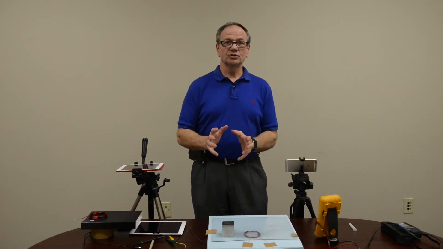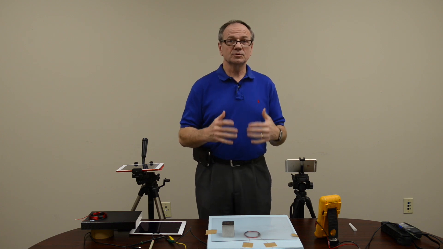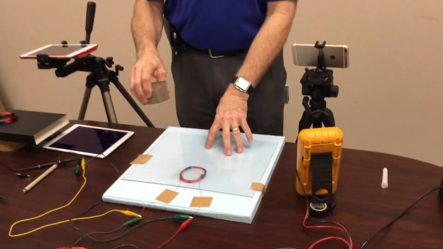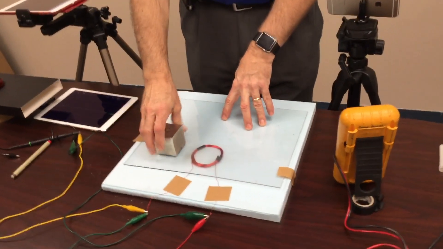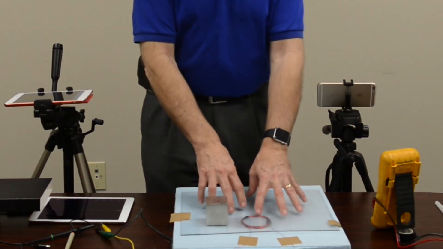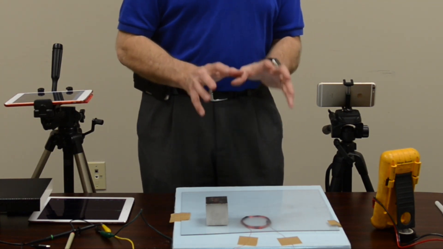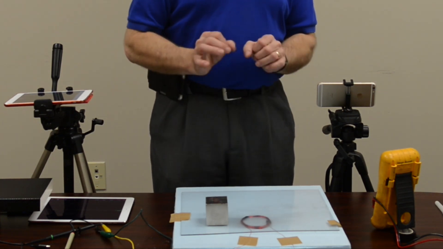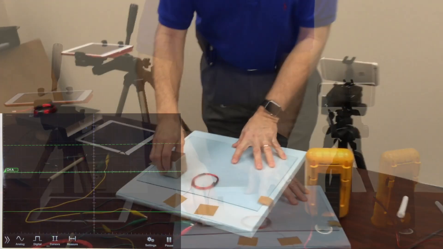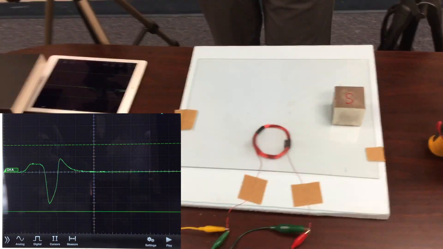Now what we're going to do is take a look as the magnet moves across the copper wire. In this particular example, I have taped down or mounted the coil flat, and I'm going to be taking the magnet and moving the magnet across the coil. I've got a piece of acrylic plastic across the top of it, which gives me a way to look at this and slide across it, always maintaining the same air gap. So as I slide the magnet across, you can see how the signal looks.